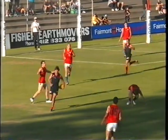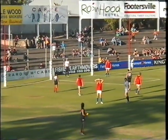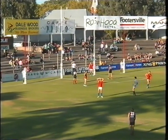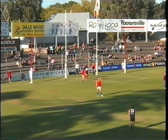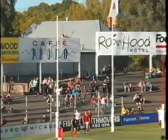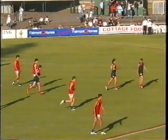But momentarily, and Berry read it best, chopped it off very nicely, and has got an opportunity to score. It's probably about 20 metres out on a slight angle. Had a good view of this one. Yes. And, Norwood at the moment facing a 60-point deficit. Can he reduce it to 54? Nice goal. He can. Didn't try to kick it too hard and made sure of the job. Finished it off.